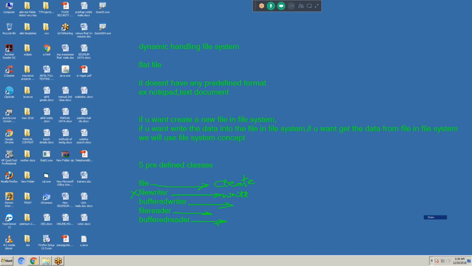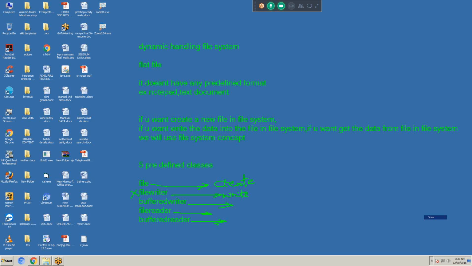So these are the 5 predefined classes. Whenever you want to work with the dynamic handling file system, like creating a new file, writing the data into the file, or getting the data from the file, we will use the file system concept. File is used to create a new file in the file system.